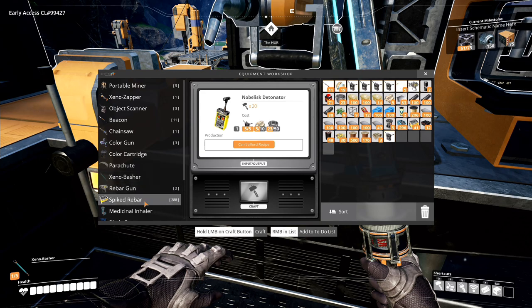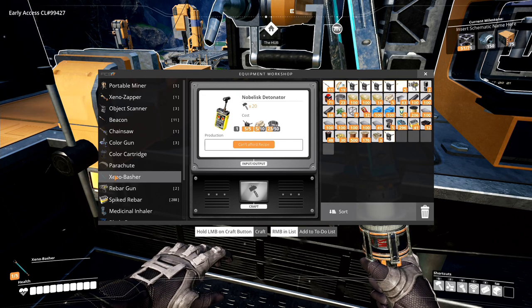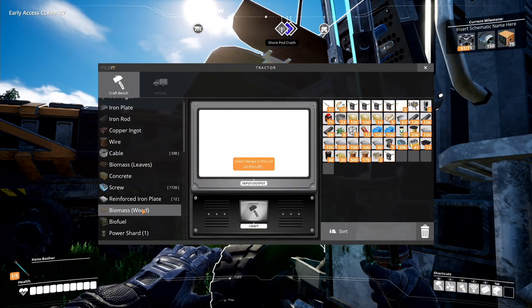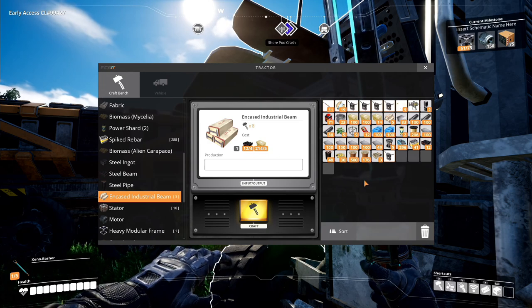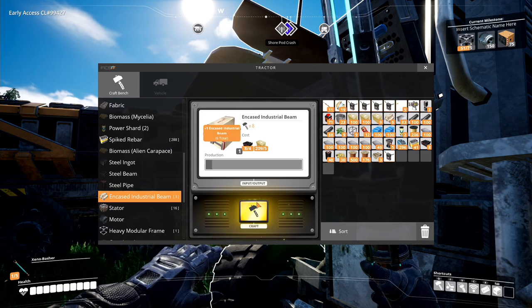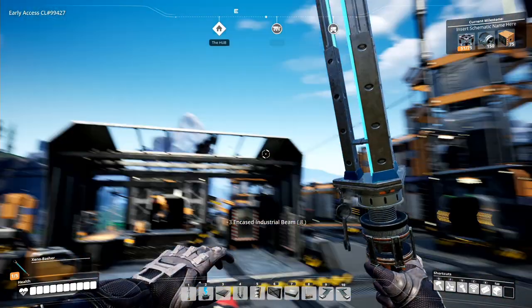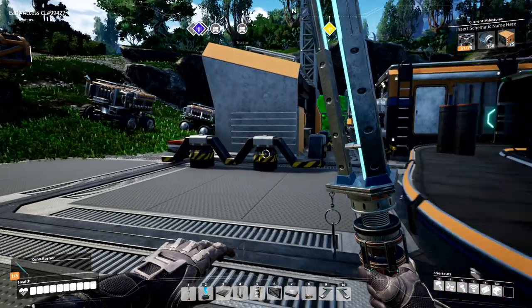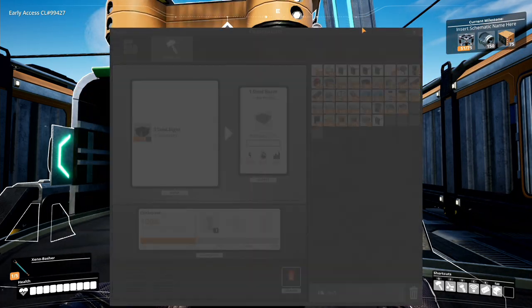Five encased beams. I'm probably better off making those rather than going to the machine to get them. Well, I don't have enough components to make all of them. I'll have to grab some. Retask the machine and make some. Okay, so it's making steel pipes at the moment. I'll switch it over to the steel girders. I'll get the proper name, the steel beams. Silly me.